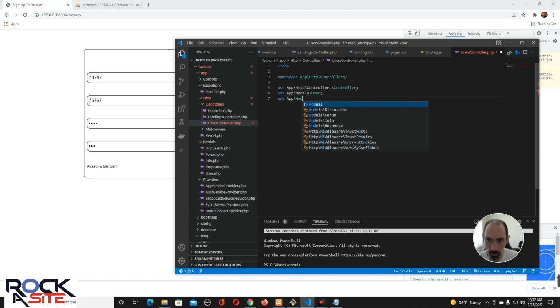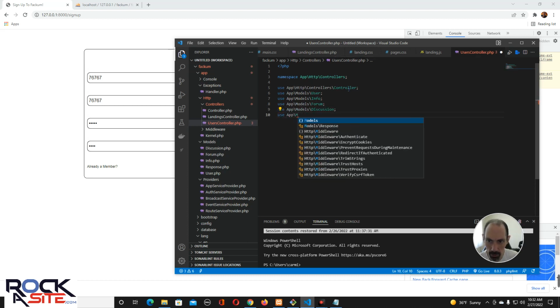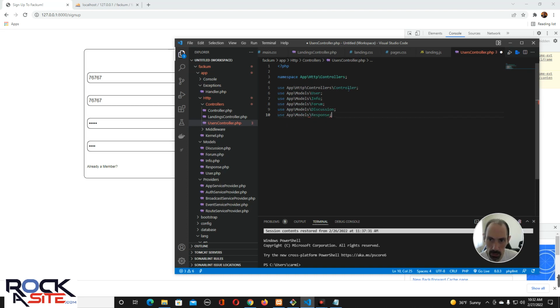Use app models info. Use app models forum. Use app models discussion, and use app models response.